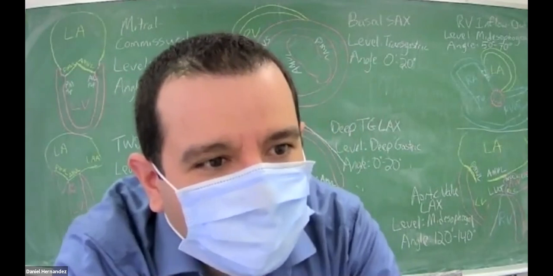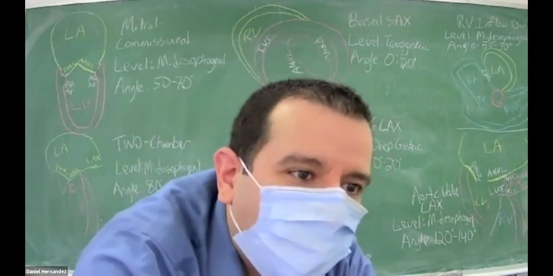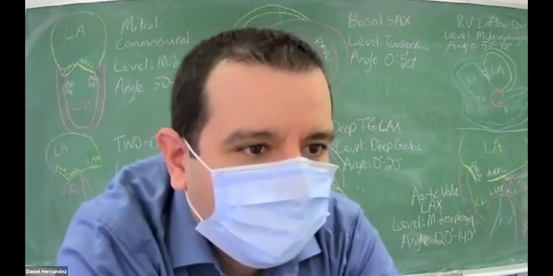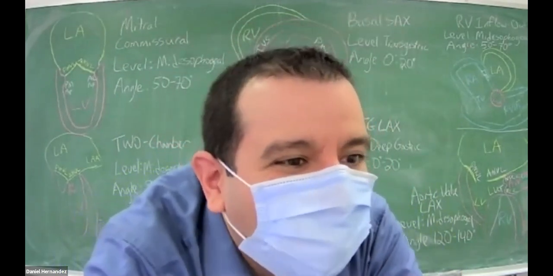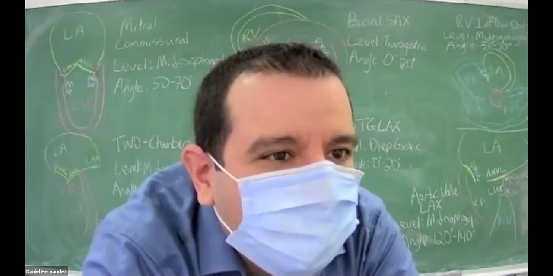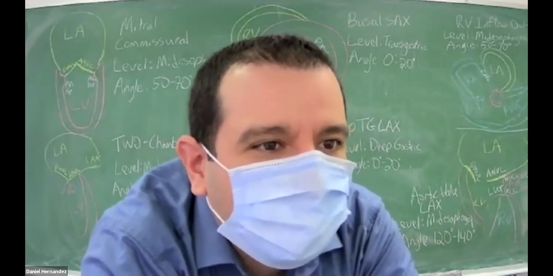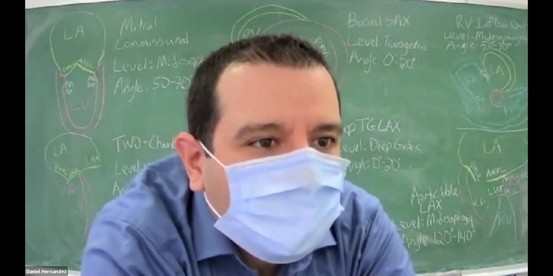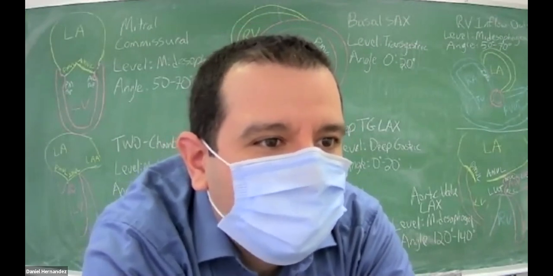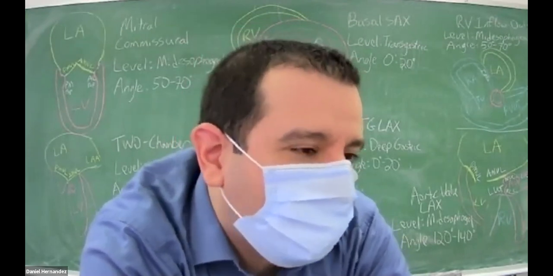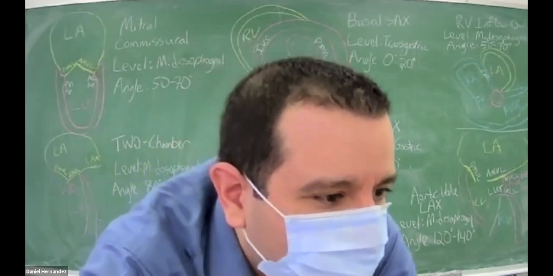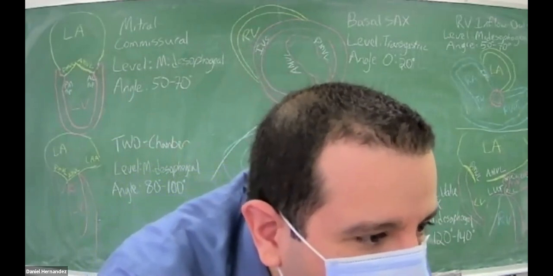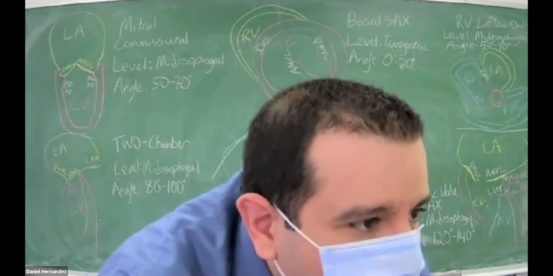I'm just looking at the picture that I've given you. I'd say it's a little more than 90. So I don't know, you want to say like 100 to 120? I'll look it up. Descending aortic long axis is 90 degrees, and then short axis is 0 degrees, or 0 to 10. Let me share my screen.